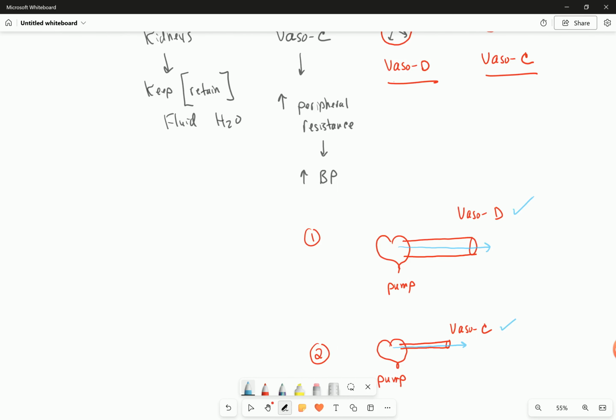So the pump has to work harder. If you are in vasoconstriction, then you're going to increase blood pressure. The heart has to work harder to push fluid through a skinny tube, and the fancy way of saying that is it increases peripheral resistance. Now, what is your periphery? Well, it's your entire body, your arms, your legs, all the way down to your hands and feet and everything in between. That's the entire periphery of the body, peripheral resistance. If that person who was in vasoconstriction experiences vasodilation, then the blood pressure will come down because it's easier to push fluid through big open tubes.